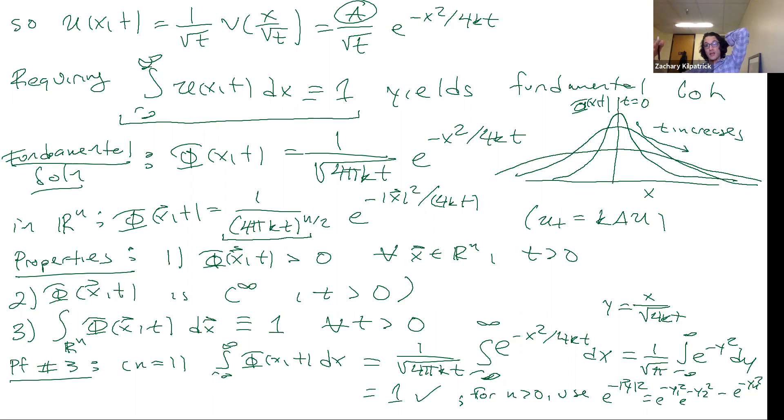I mean, it's not going to be differentiable right at T equals zero, but as long as we cut out the point T equals zero, actually, it'll be continuous both in T and in X, and we can show that. I'll go through that. Yeah, so it is C infinity in T as well, away from T equals zero.